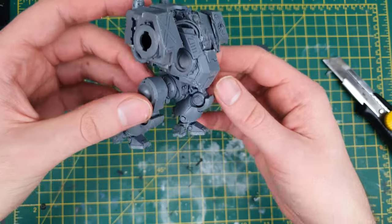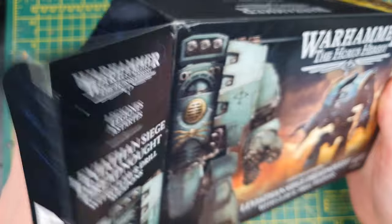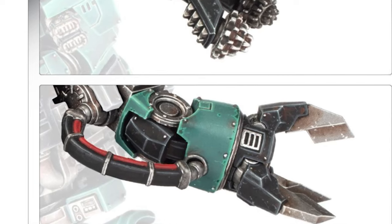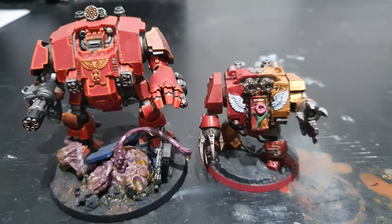With the legs attached to the body, it's time to get creative with the weaponry — and to address the Leviathan in the room. I could only get my hands on a full Leviathan, but most of what you need is on a single sprue which Games Workshop does sell as an upgrade kit, so save those hobby dollars. The arms aren't an exact match for the Brutalis, but these big chunky claws are going to look awesome on the Redemptor chassis. My original plan was to use Furioso Dreadnought claws from the Blood Angels sprue, but due to scale creep those look a little like children next to the Redemptor. The Leviathan has a much chunkier silhouette, which should match better — at least in theory.